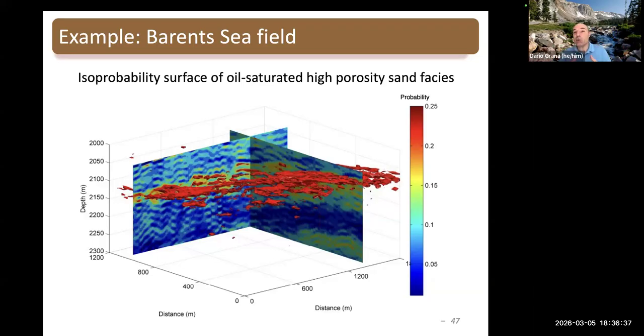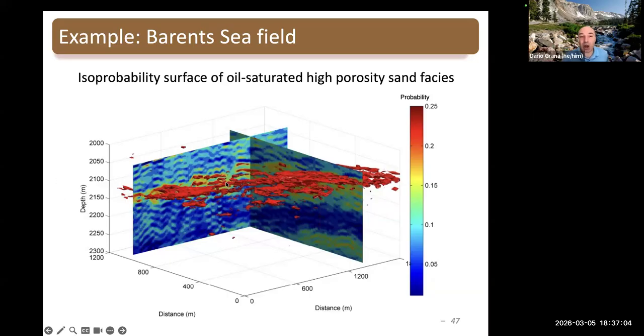So ideally, we would like to extend these inversion methods to 3D optimization methods, but the computational cost is really large, so you have to find some way to make it parallel and so on and so forth. Anyway, here we did the Bayesian analytical inversion trace by trace. And so now for each trace, like every 25 meters in each direction at X and Y, we actually computed the probability distribution of porosity, water saturation, and so on.